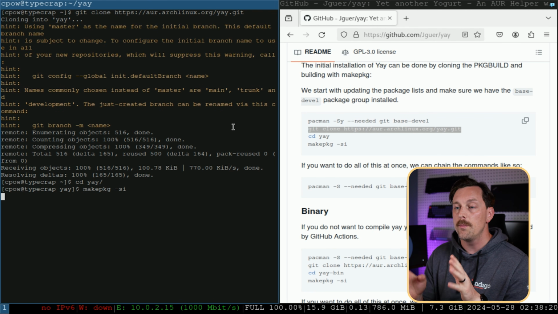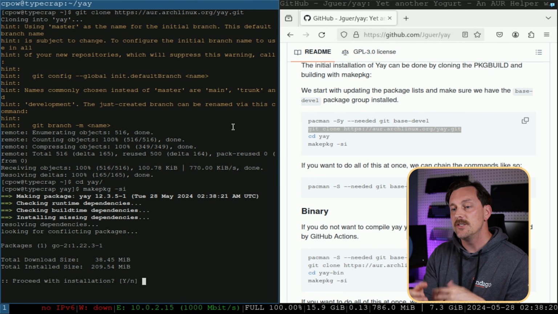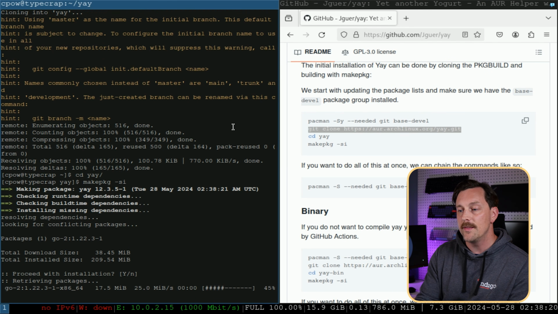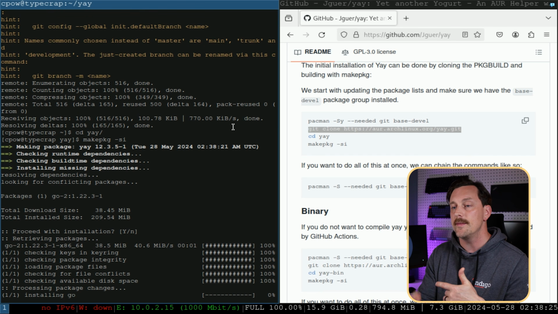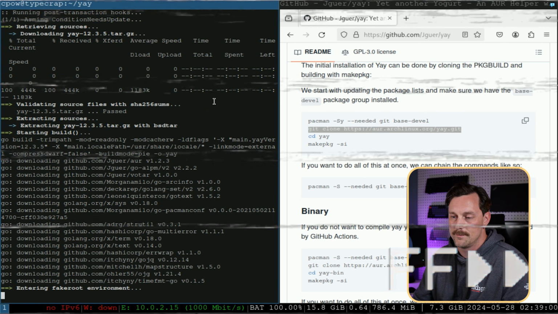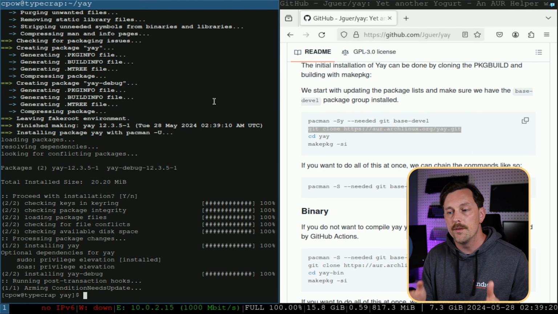Now this is a command that you would use for all Arch user repository packages. So you can see there's multiple steps whenever you want to install an AUR package, but Yay is gonna make this seamless. It's gonna act just like Pacman. It's awesome. Now we run makepkg to actually make the package based on a specific file that's in this repository. It will install everything that's needed and we'll be good to go. Okay, great. So Yay is installed.